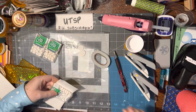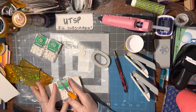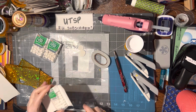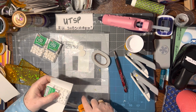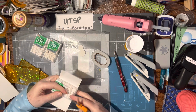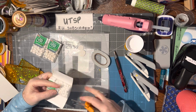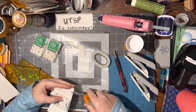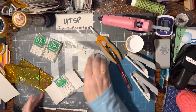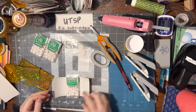And then I'm going to take my snips because it does go down a little bit. So what I like to do is just go ahead and snip it here on the corner. And then snip it 1, 2, 3 more times. Because that way, that will help us to be able to make it smaller on the bottom.